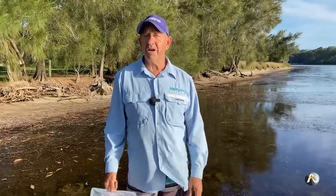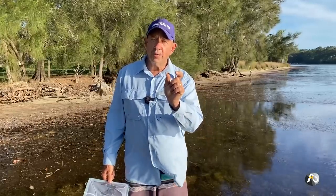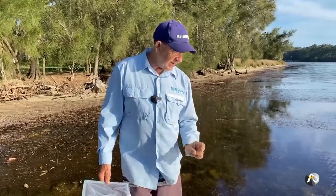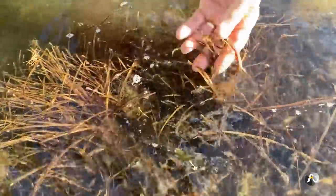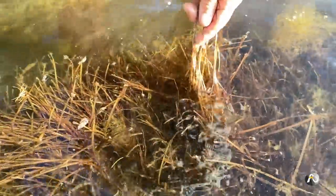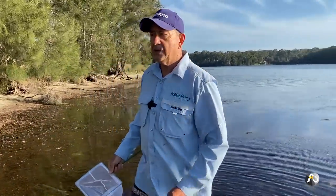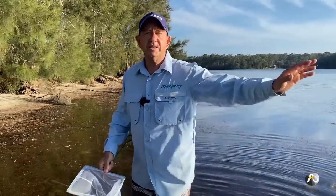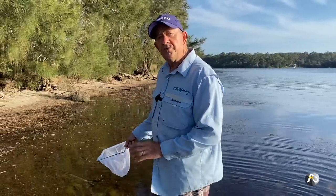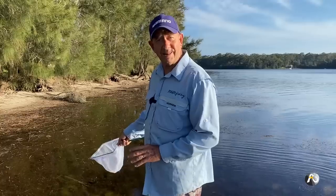The first bait we're going to look at today is shrimp, which are really tiny little prawns. I'm standing on the edge of the lake and you can see there's a lot of this ribbonweed. This ribbonweed is an amazing ecosystem of life — it's where all the little things live that the big fish feed on. For most of the year, probably eight or nine months, you can catch shrimp in the weeds.